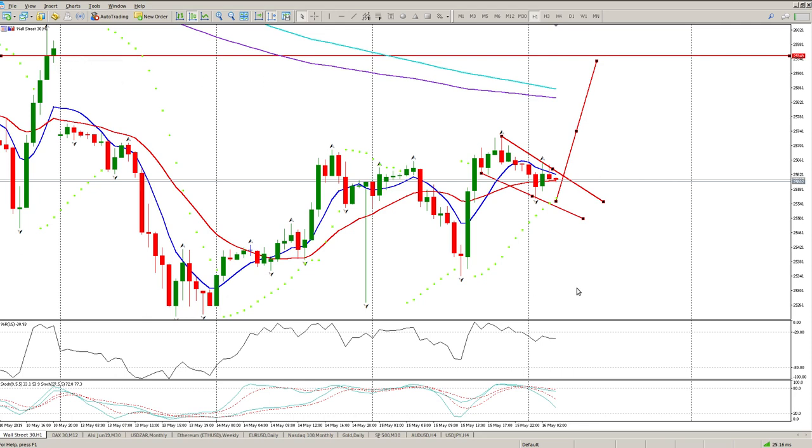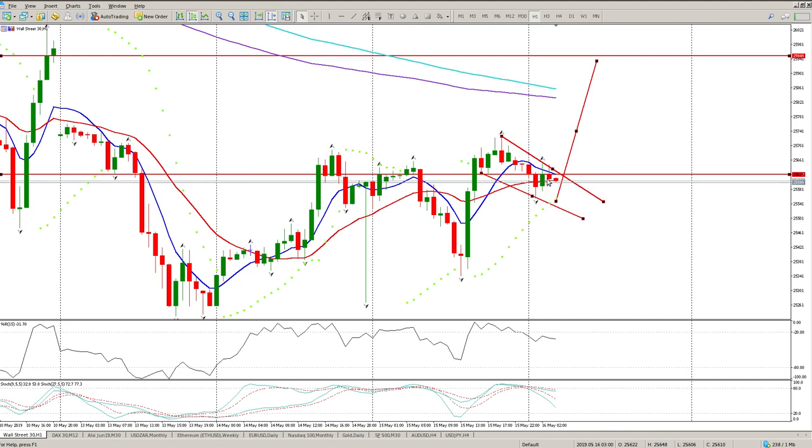So my view at the moment is the buyers are stepping in like they did yesterday, which was unexpected for me anyway. I wasn't expecting that. It may have changed my view, because originally I was looking at this level here. And you see we're still flirting with this level. But yesterday we got a bit of a short move out of it, but it didn't go on for very long before the buyer stepped in and pushed it back up above this level. So we're now below the level again.